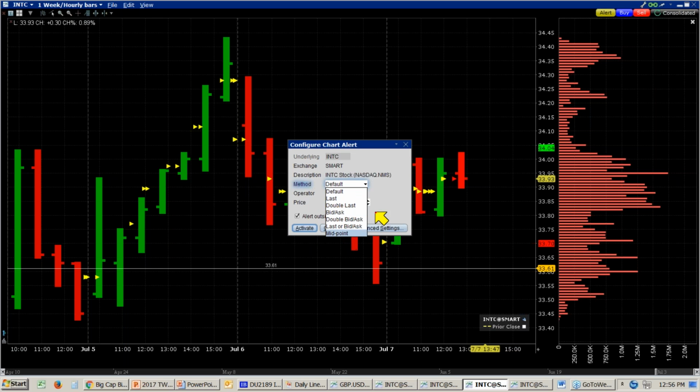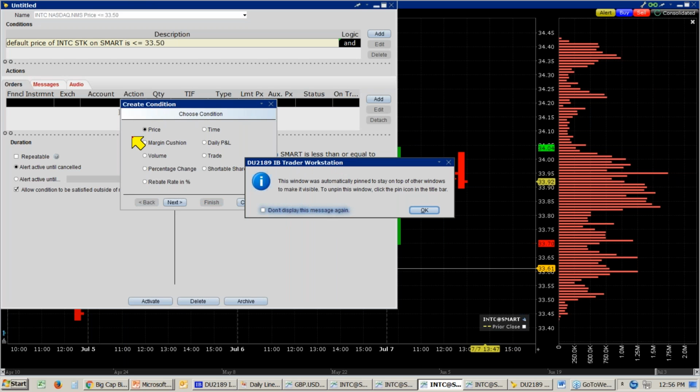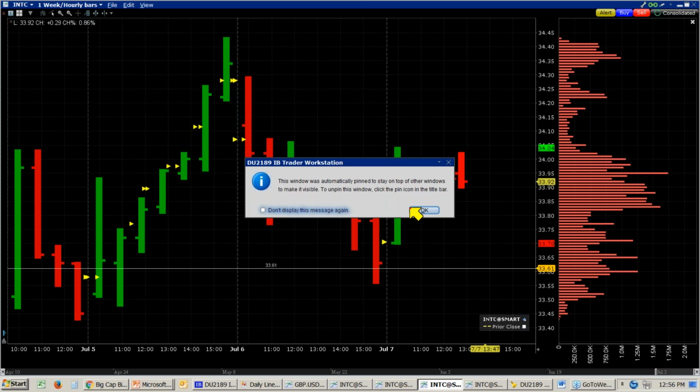Now, this will allow you to set, and let me simply left click out of here, notice that you can set less than or equal to, greater than or equal to the price level that you've chosen. Also, there are arrowheads that will allow me to move the price up or down, or actually specify I may want to wait till it's 33.50 and I can set that price level. Once you activate this, that alert will work whether TWS is running or not. Now notice there's also advanced settings here that will allow you to go in and set up to 3 conditions for that alert to trigger.